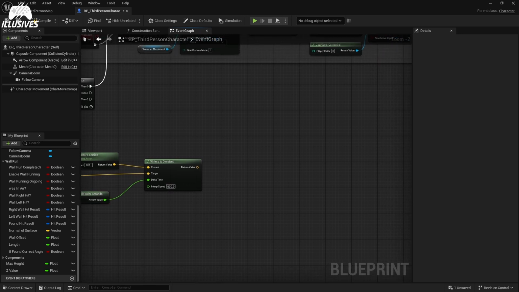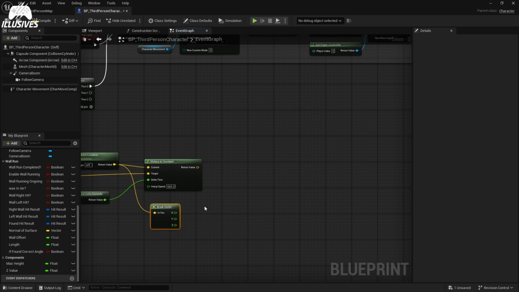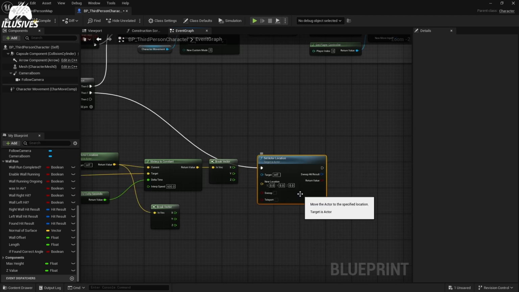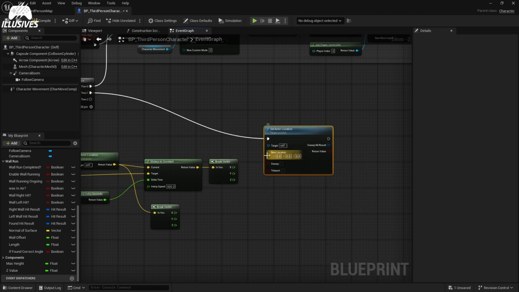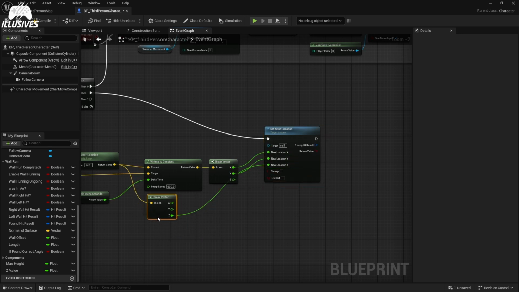So after that, from here we will break vector, copy paste, and this one also. So 2 we got. Now from here we will set actor location, and for these we will split, x and y will go from here, z will go from here.